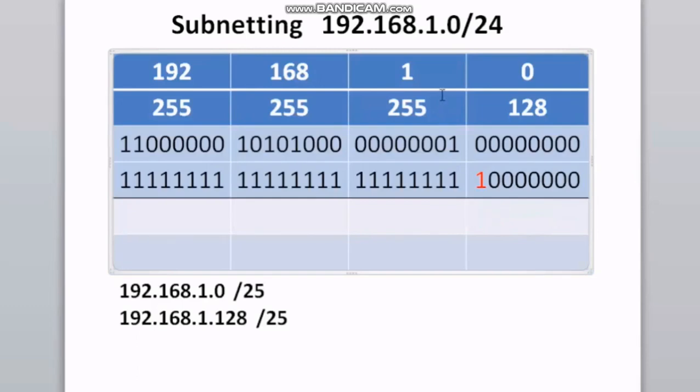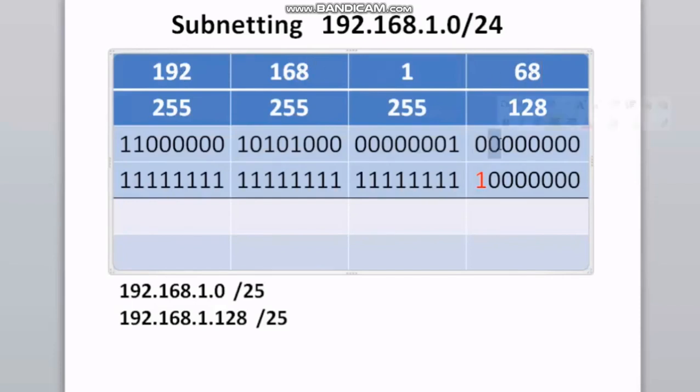We can prove that this is the case using logical ANDing to show how the router or a computer would take an IP address with this /25 subnet mask and derive the resulting network address. Let's put in a host address, say 68. So now we've got host 192.168.1.68.